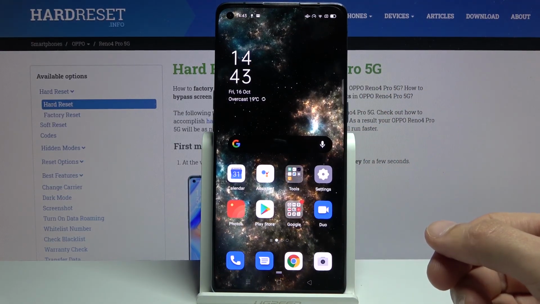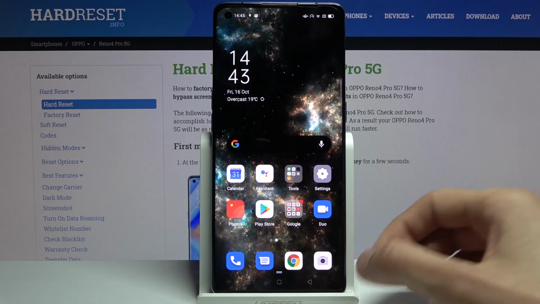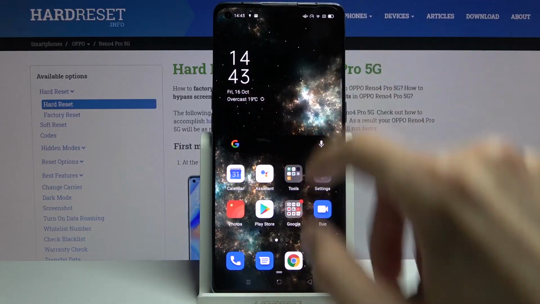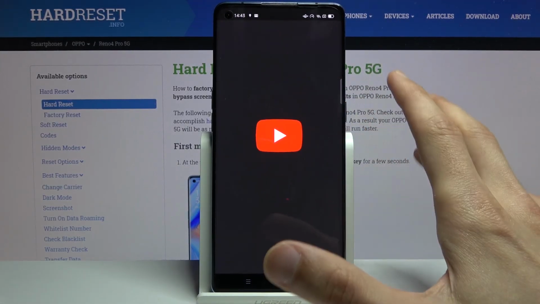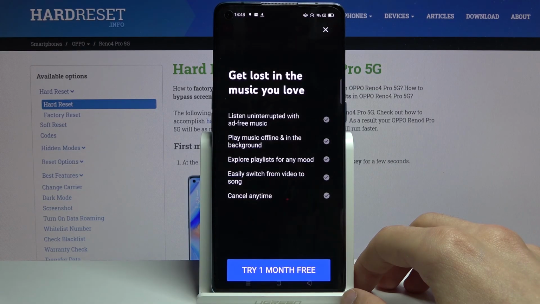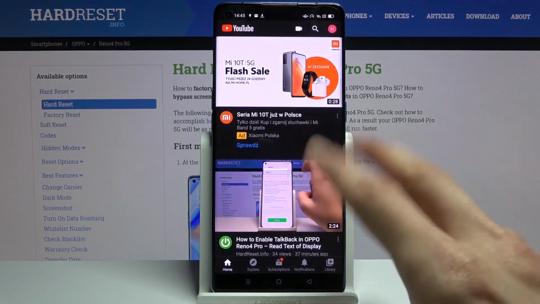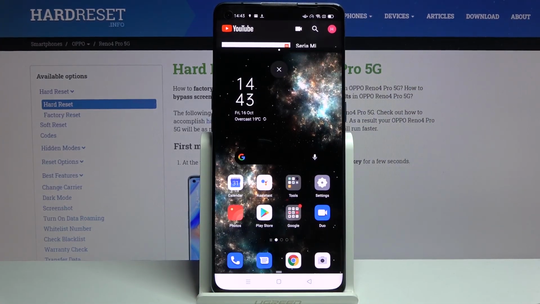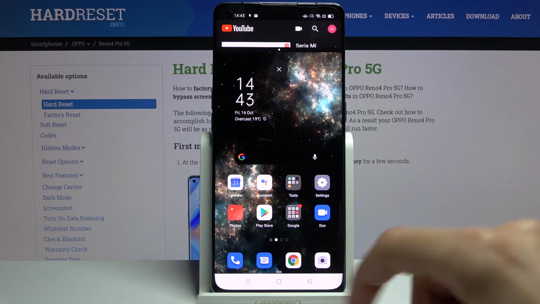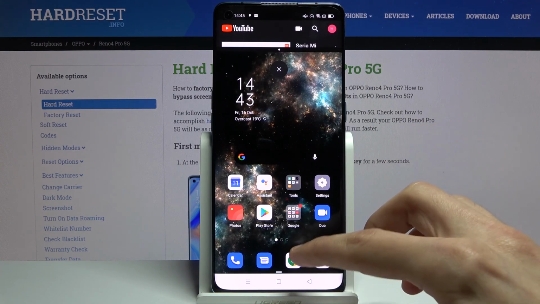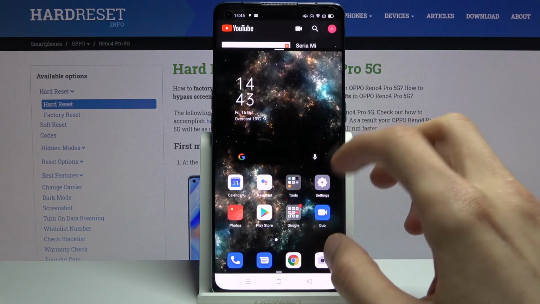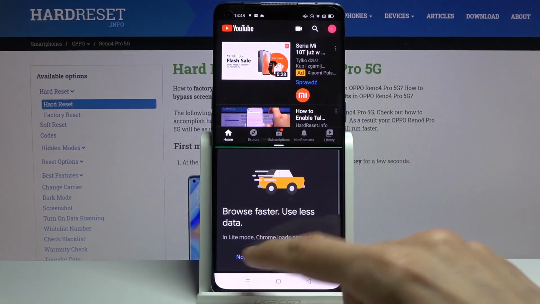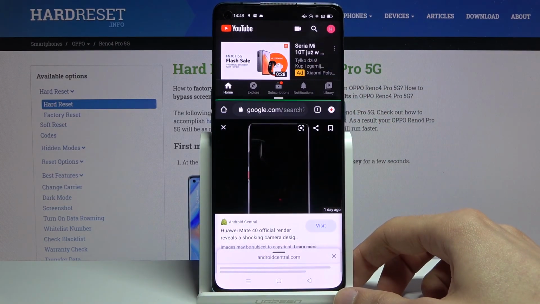So moving on to the next one, it's going to be the 3-finger split screen, and you can access it by swiping your 3 fingers up. Now I'm going to use YouTube because it's one of the best options for this in my opinion. So as you can see, it's right now open in full screen, 3 fingers, swipe up. It kind of minimizes it to the top. And from here you can open up any kind of other app that you want to split screen with, or just not bother and keep it on your home screen even if you wanted to. But that's assuming we're gonna open up some kind of app. You can also resize it.